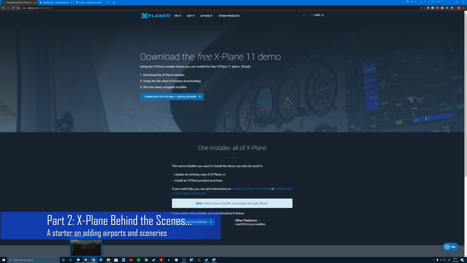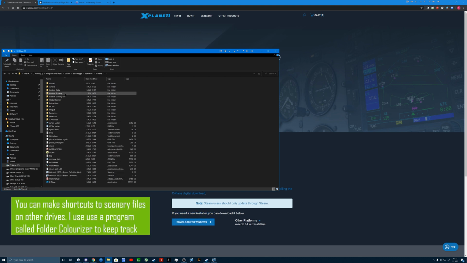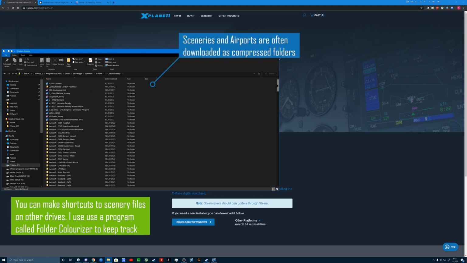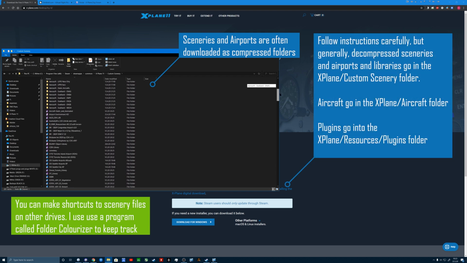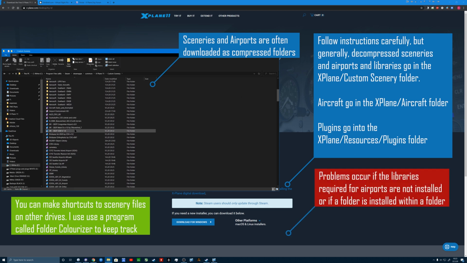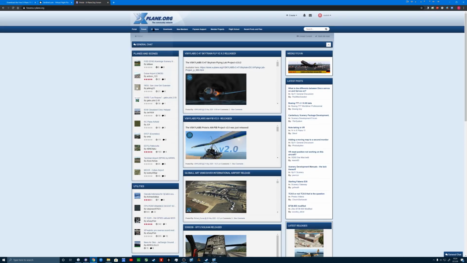The contents of the X-Plane directory include all of the folders and files required to run the program. These can be customized by adding to the folders. One of the crucial ones here is called custom scenery, and effectively you're able to enhance X-Plane by adding to this list of custom sceneries. Now my folders are coloured here so I know exactly what they are. For example, the blues here are additional airports, the purples are additional libraries that are required for those airports to run.